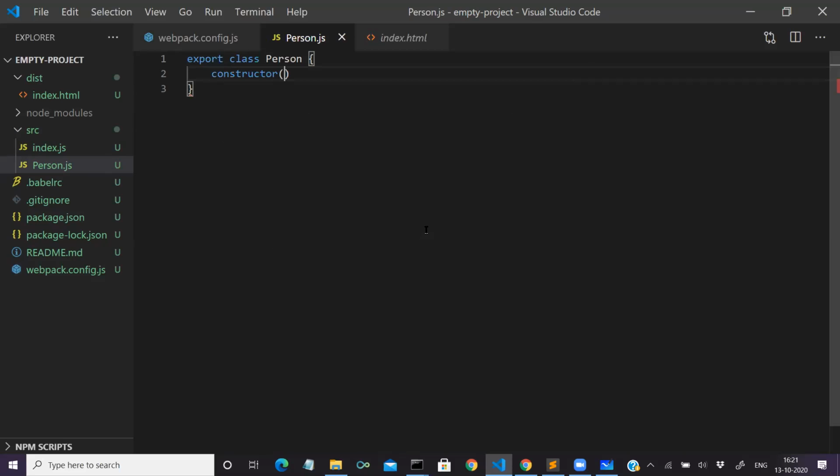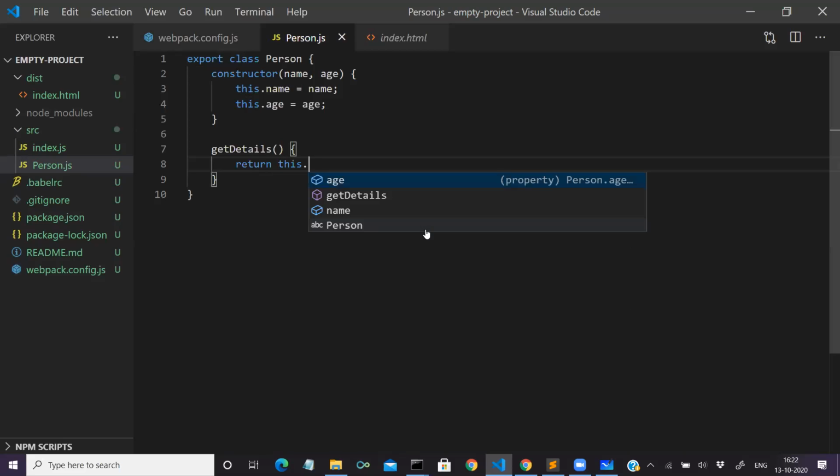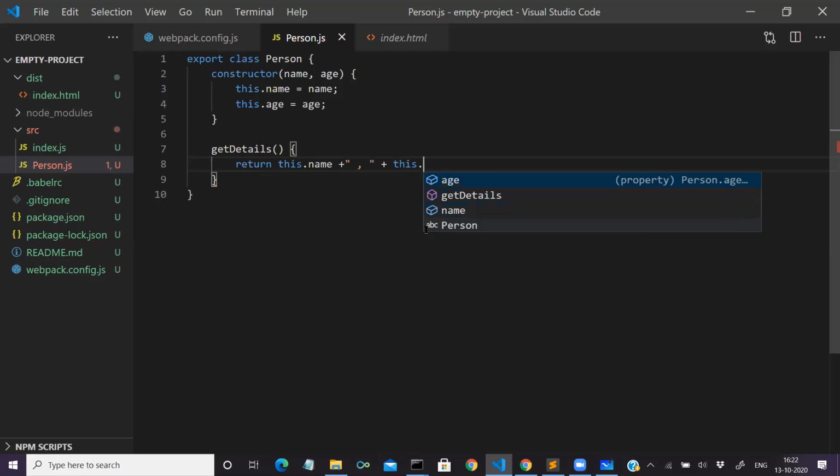Constructor, so I'll say title, name, age. this.name, and so on. I'm just writing a get details method, something simple. You are exporting a class.